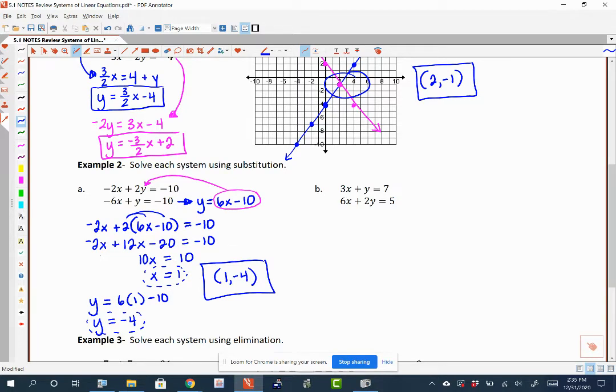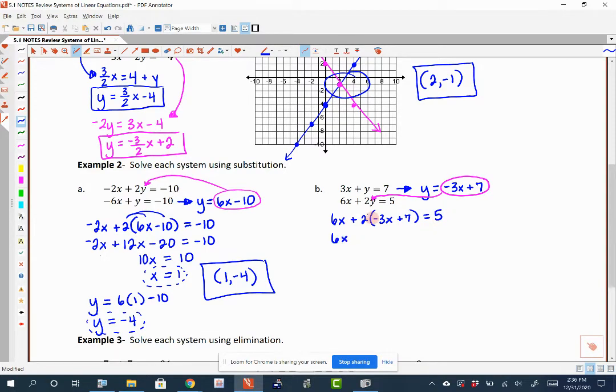Okay, let's try it again on B. So again, for substitution, choose a variable, x or y, that you could isolate. I kind of am drawn to this first one again because the y is already alone, doesn't have a coefficient. All I need to do is subtract that 3x, and then I'm ready to do some substitution. So I'm going to take what I say that y is now equal to, and I'm going to substitute it into my other equation and replace that y. So 6x plus 2 times y, which I'm replacing with a negative 3x plus 7, is equal to 5.